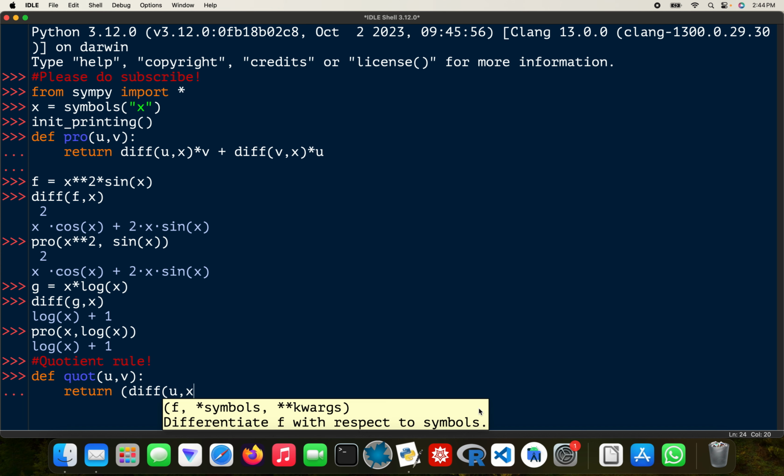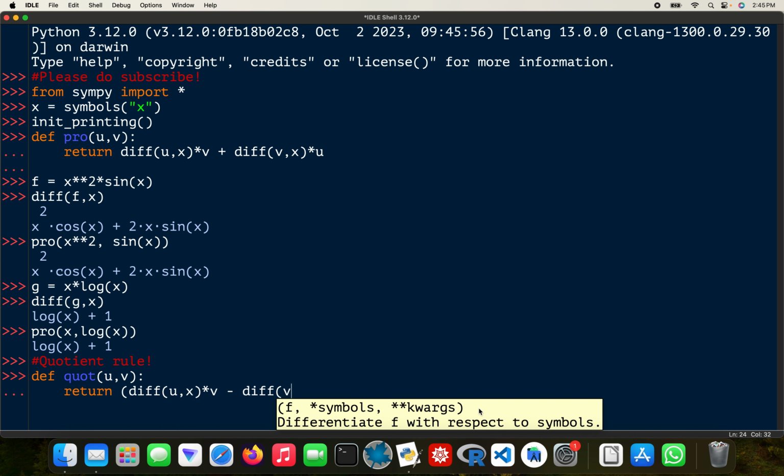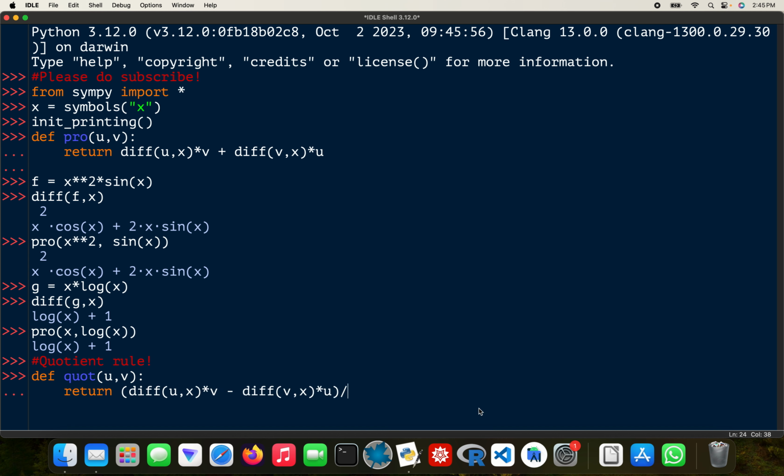u with respect to x, and then that will multiply my v. And then minus, then diff again, and that would be v with respect to x times u. Then all this is divided by v squared.